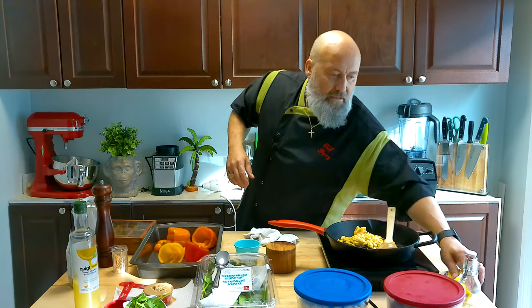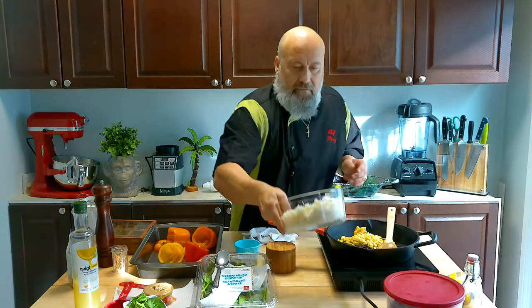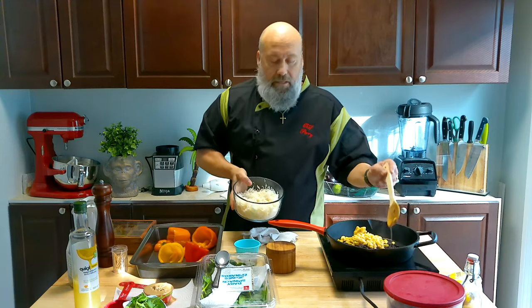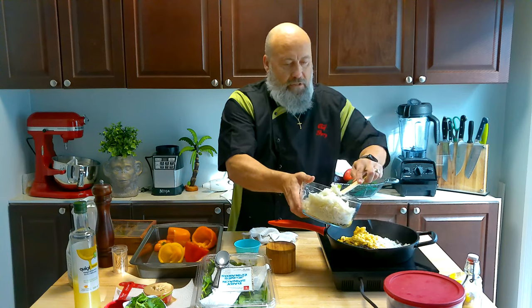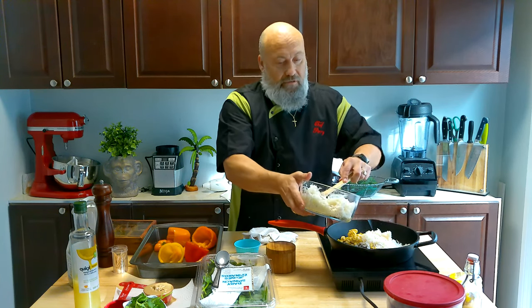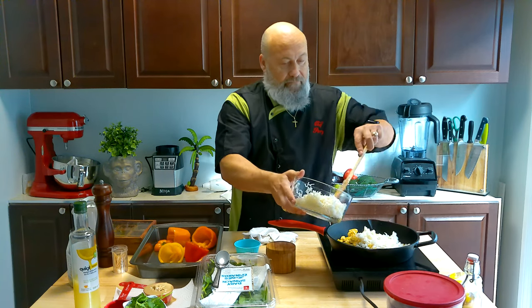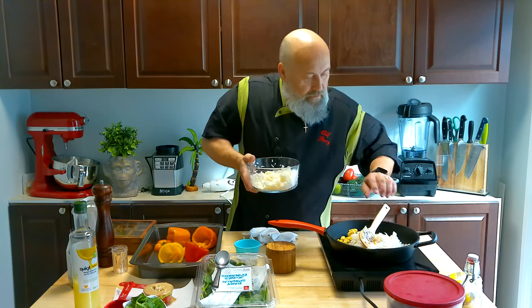That'll cook anyways between here and the oven. Rice is already done. I've got basmati rice. It's already pre-cooked. Again, these are just all leftovers that I'm throwing together. Put that in there. Let's turn the heat up a little bit.